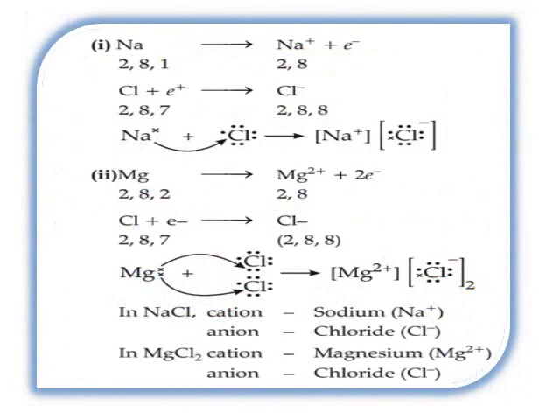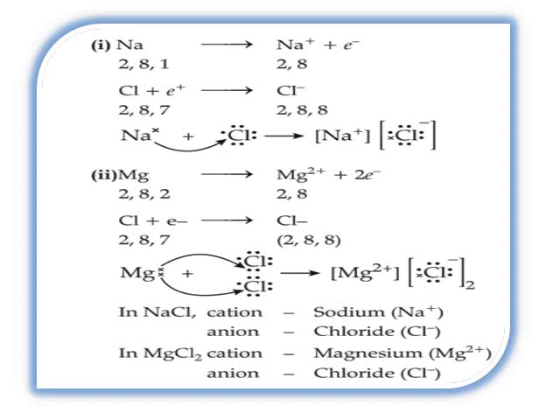Now children, look at this slide. The formation of NaCl bonding already we have discussed. Now let us see MgCl2, that is magnesium chloride, formation of magnesium chloride. So it is also an important example. Now let us see the electronic configuration of magnesium. So it is 2, 8, 2. So we have 2 electrons in the outermost orbit.